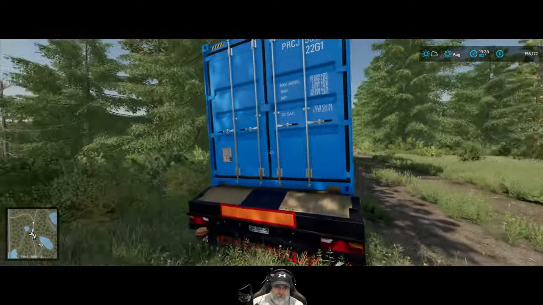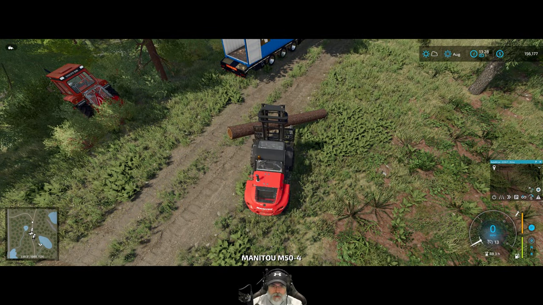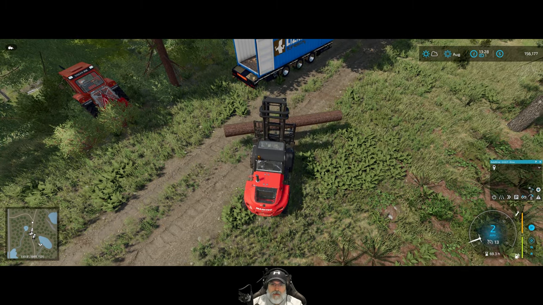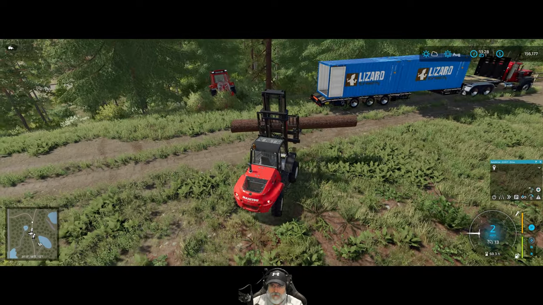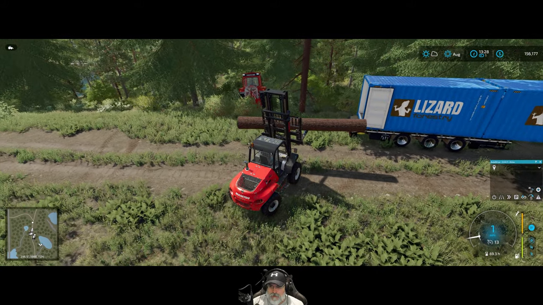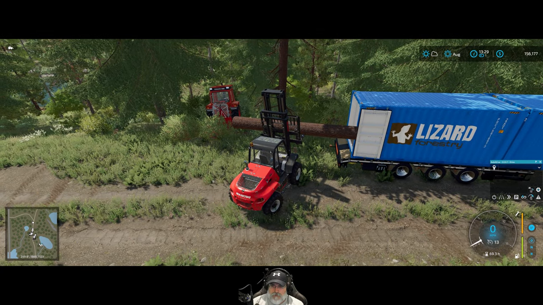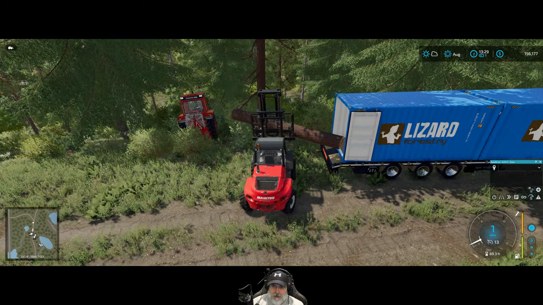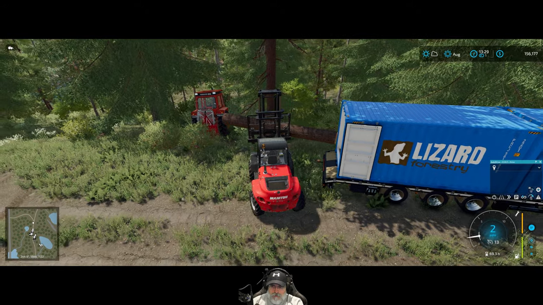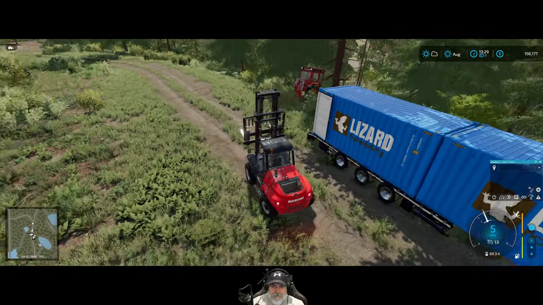Here, let's open this up. Get underneath there. Oh, okay. Yeah, we might be able to get this one in. Actually, that's good because it's kind of straightening it out. Come on, get in there. There we go. Nice. That's a big old ponderosa pine log there.